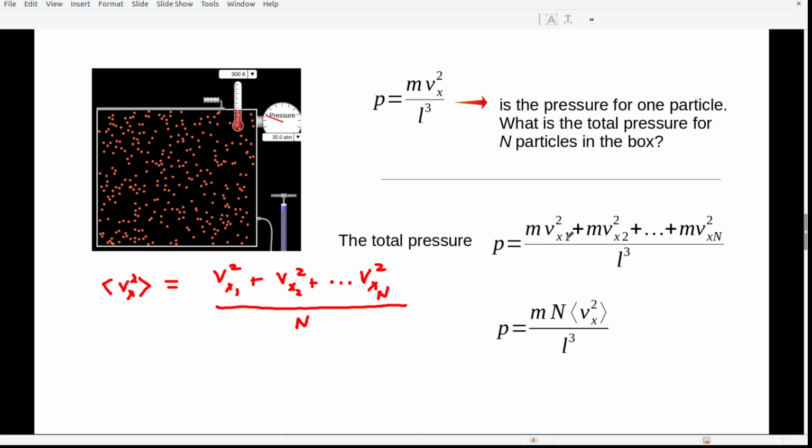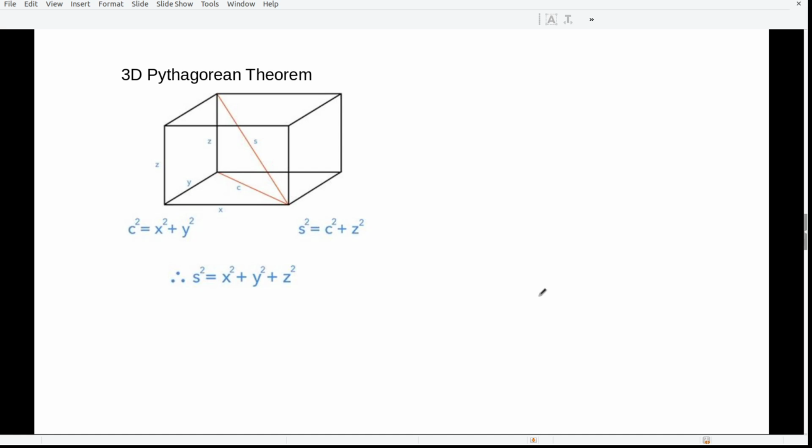Now notice I can factor out the m in all these terms here. It's a common term. The mass is the same. So if I move this n to the other side over here, then n times the average velocity in the x direction is just the sum of all the velocities in the x direction. So that's all we've done here. Then we just replace all these guys with n times the average. Perfectly legit. Okay, so we're getting there.